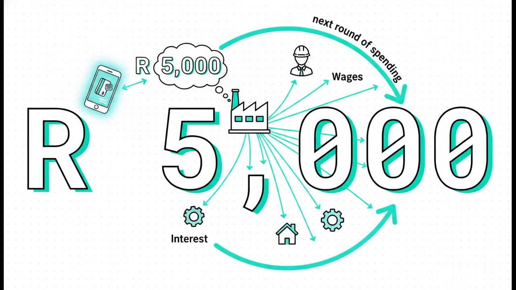Let's ground this with a real-world number. Imagine a household spends 5,000 rands on a brand new smartphone. The exact moment that consumer spending happens in the goods market, it instantly becomes 5,000 rands of revenue for the firm. The firm then uses that money to pay the wages of their engineers, the rent for their factory space, and the interest on their equipment. The spending literally becomes income, which will then fuel the next round of spending. That is the true kinetic energy of the circular flow in action.